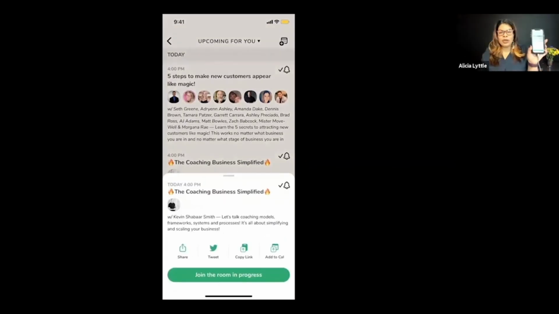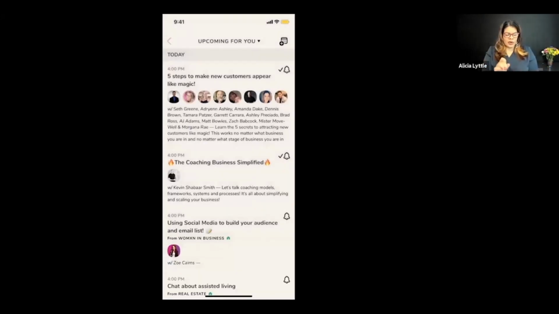Now, when you create your room, it's important that you market it across social media as well, get other people interested in it. The best way to fill a room is add moderators who have a big following, because when they start talking, a notice will go out to their following. The other thing to do is to tweet it, to copy the link and put it on social media, and then to send the calendar link out in an email to your database so that they can add the event to their calendar, and boom, they'll get a calendar reminder and can join your room. So think about all those ways that you can get your event out there.